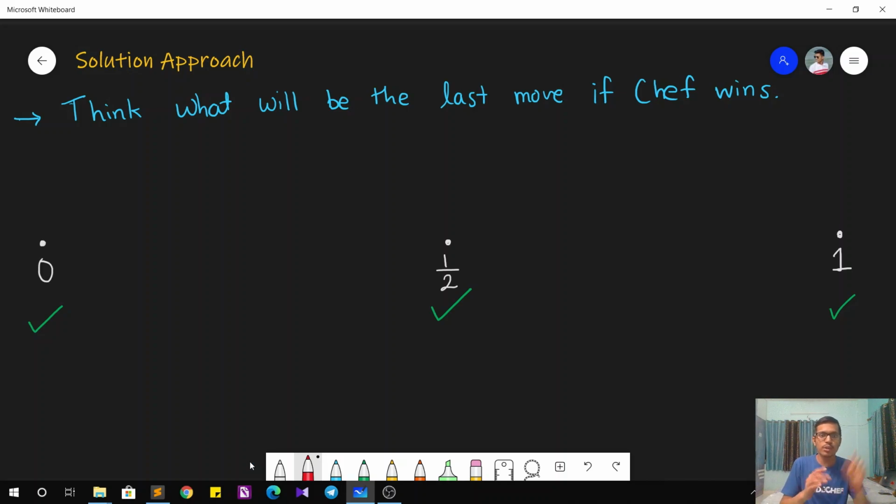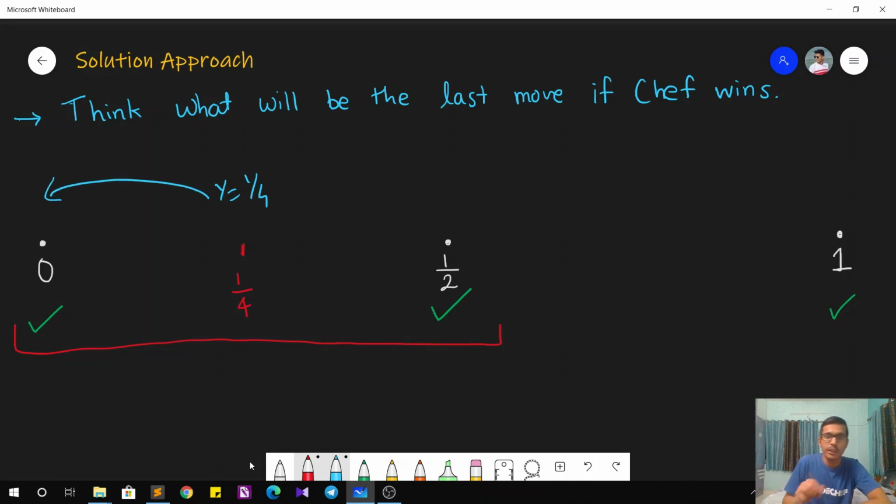Now again, we have a sub question. Our original question was for 0 and 1, and for 0 and 1, we found one more position as 1 by 2. Now if you consider this as your sub question, that is, if you reach 0 you win or you reach 1 by 2 you win, then for that you will find that there is one more winning position, that is in the center, 1 by 4. Because if x reaches 1 by 4, I can take my y as 1 by 4. Now Divyam has two options. If he subtracts, I definitely win. If he decides to add, then I go to 1 by 2. And from 1 by 2, I have another winning sequence.